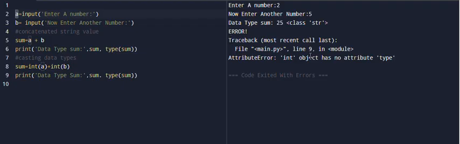File has no attribute type. Print data type sum. Where did I type sum? Oh yes, sorry. It's a full stop. Put a full stop there instead of a comma.